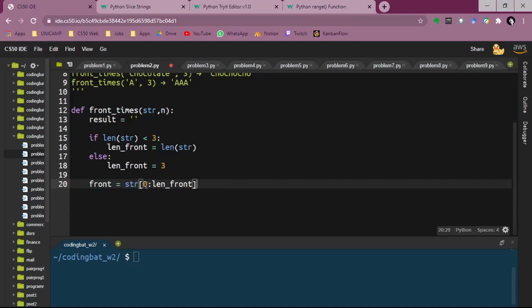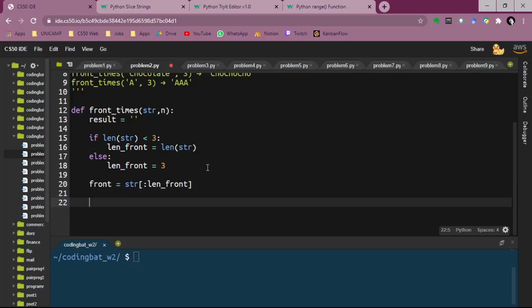We can use 0 or we can leave this empty, because the compiler will understand with this notation that we're grabbing since the beginning of the string, okay? It's up to you to use 0 or just an empty colon and the length front, okay? But it's always better to simplify things, so this is the best notation, okay?